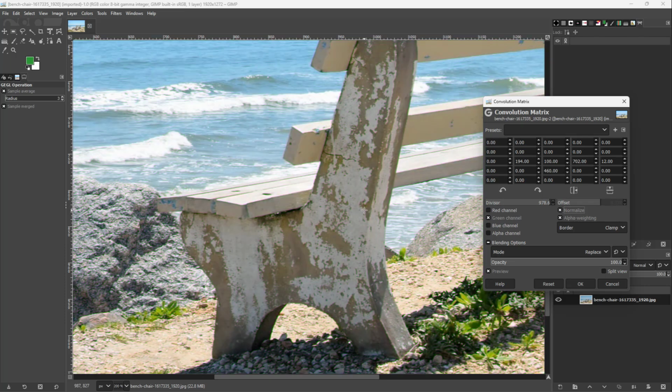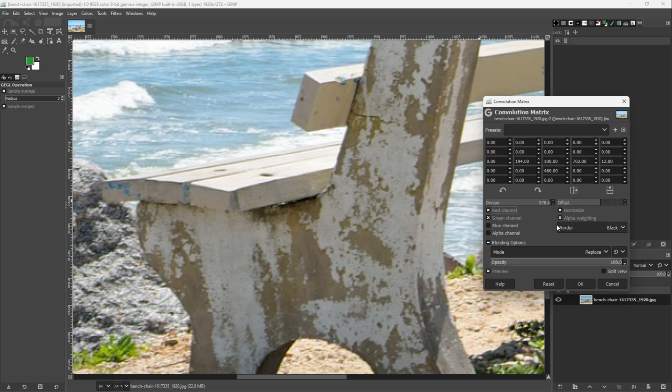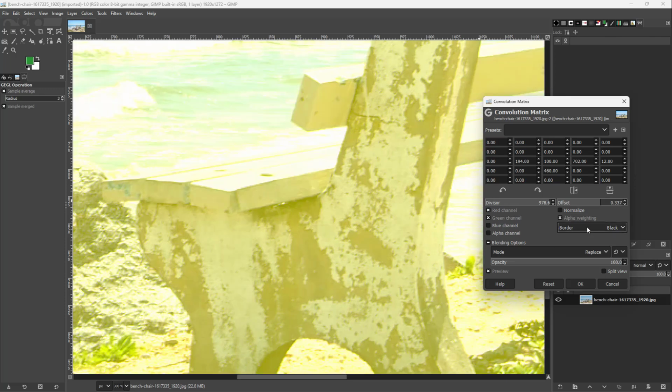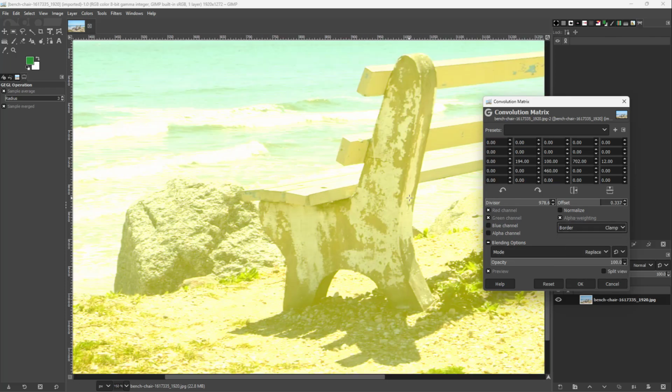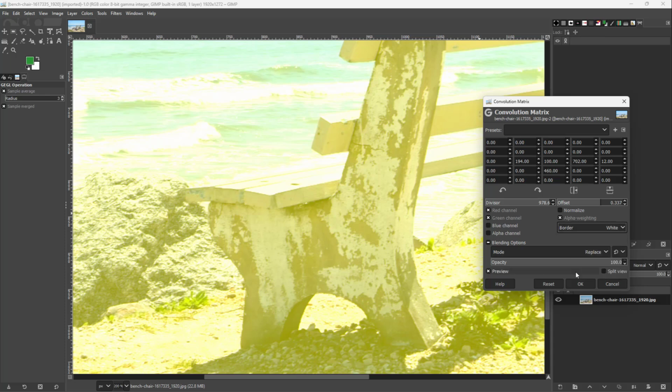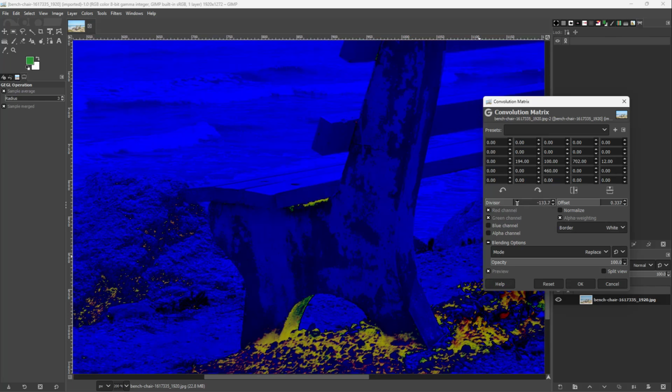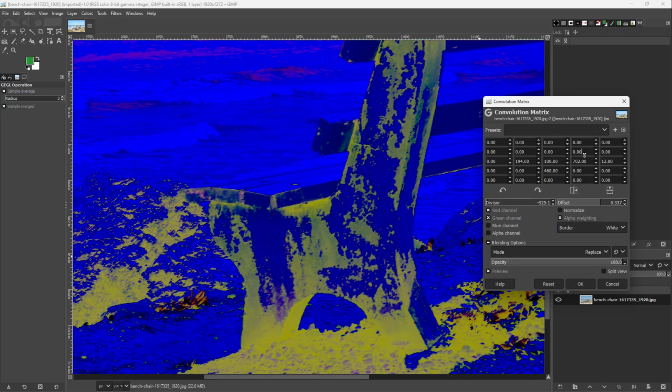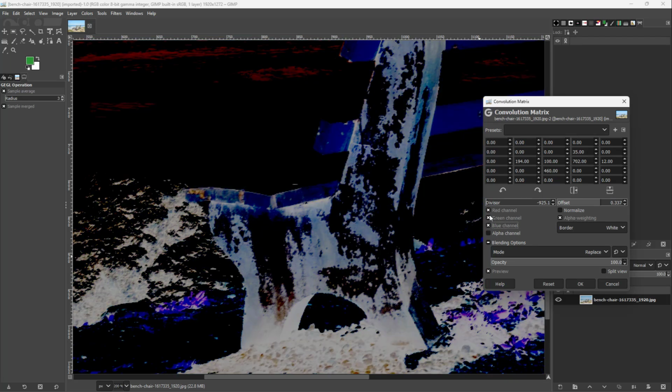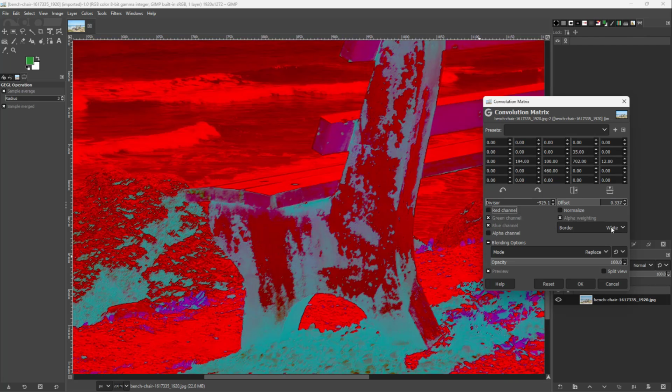In the normalized section, you get the default colors. You can also choose the different borders. So let's say, for example, the normalize option right here, and then you can change the different borders as you like. Subtle changes will be there. Let me change the divisor right here, just like this, and that is what you have. If I change the values right here, then it'll blur out different elements. You can work with the blue channel as well, and then turn off the red channel, as you can see right here.